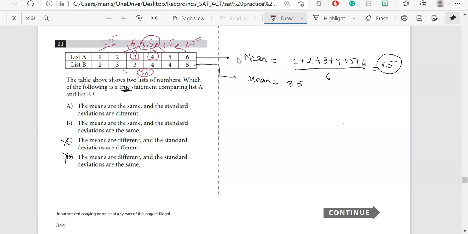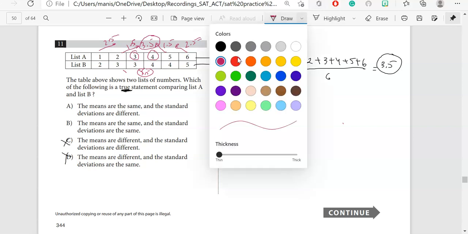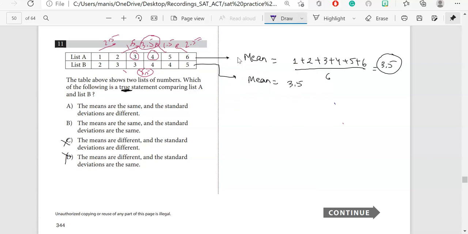All right, so what is happening over here is, overall, list B contains numbers that are closer to the mean than the numbers in A. So I'll write over here: this is 3.5, so this is 0.5, but this one is 1, this one is 1, this one is 5 minus 3, 2. So the numbers in list B are closer compared to this one. This means option A will be the correct choice, because standard deviation is different for list A and standard deviation is different for list B. So option A is the correct answer for this question.